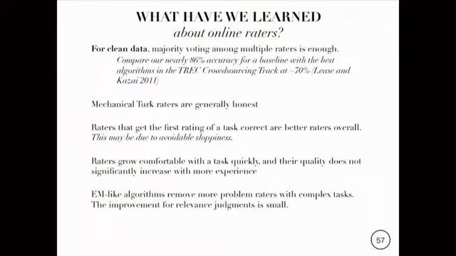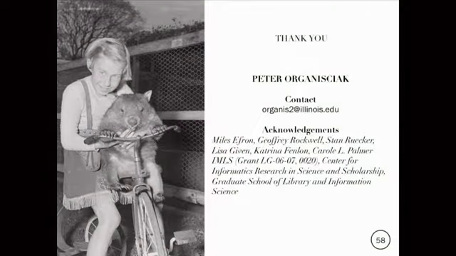I found that raters grow comfortable with a task quite quickly. After 2 tasks, they're already doing everything at the speed that they'll do all their other contributions at. And then I found that EM-like algorithms are better for complex tasks, but if you have something simple like binary classifications, the improvement is small. So thank you. That's the gist of my talk. I have a couple other things if anybody would like to talk about it, but thank you for coming out.